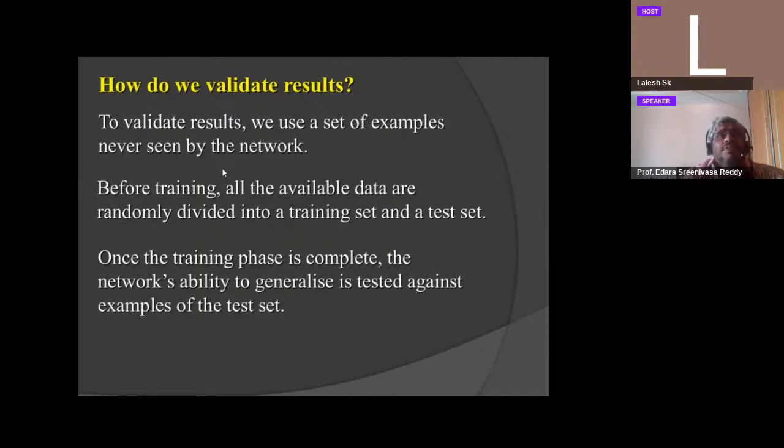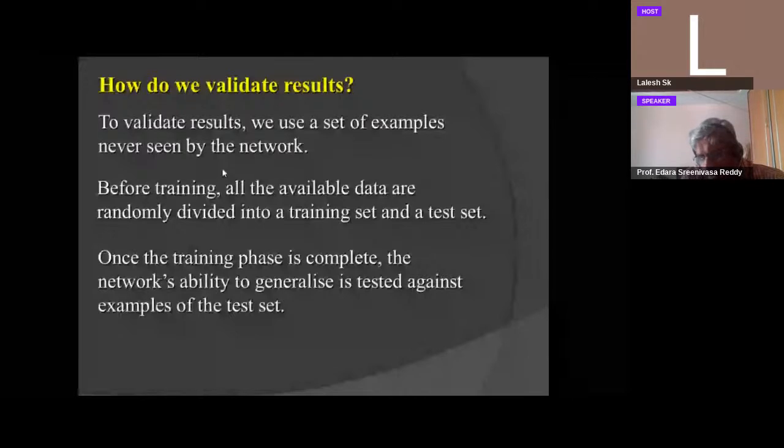So to validate the results, we use sample sets never seen by the network before, out of all the available data. A randomly defined training set is used, and once the training is completed, the network is able to generalize. Also we can do benchmarking. You first try the neural network, test it, validate it, and then go to practically what is the cost of such a house. Then you compare the price estimated by the neural network with the actual price. If they are almost the same, your work is good. The researchers are not doing the benchmark.